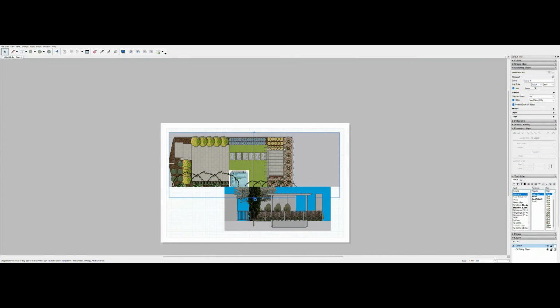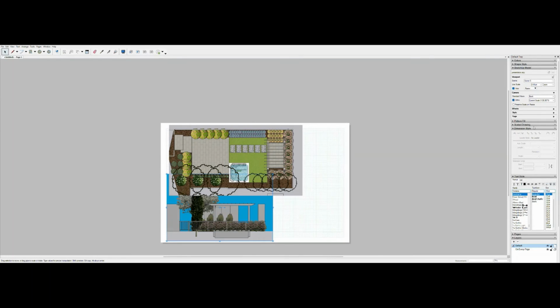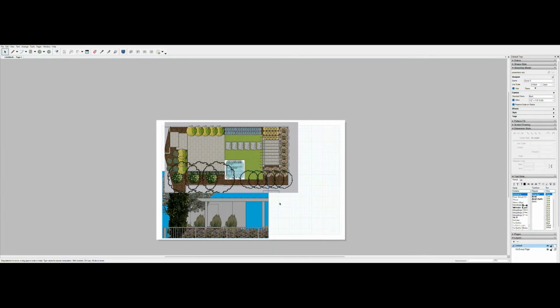And then we'll just rotate this so we can fit it on the page properly. And we'll bring the thing here. Let's see what 1 to 20 looks like.